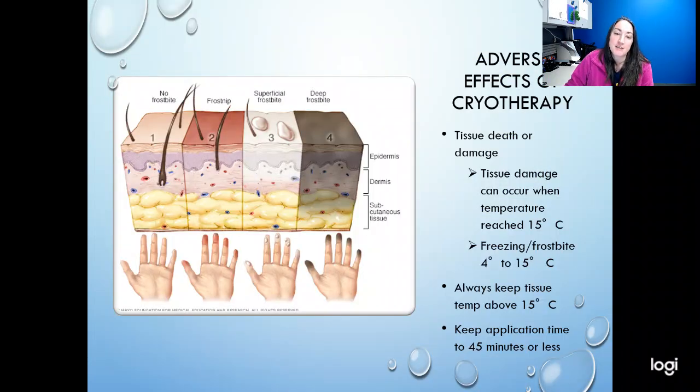All right, some of the effects of cryotherapy, or ice or cold therapy. Tissue death or damage. Now this is if it's left on too long, so this is something you have to really watch for. This is not one of the effects we want. It typically occurs when the tissue itself reaches 15 degrees Celsius or below, and that's 59 degrees Fahrenheit or below. Earlier, in another slide, it said 50 degrees Fahrenheit or below. So just be really careful.